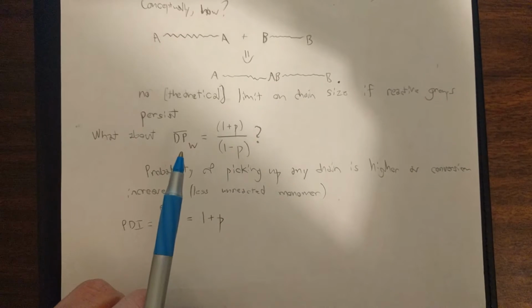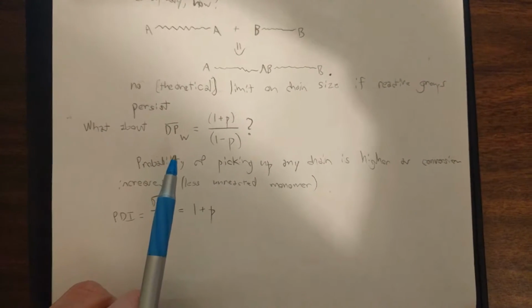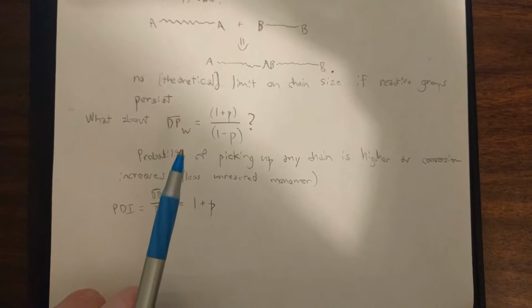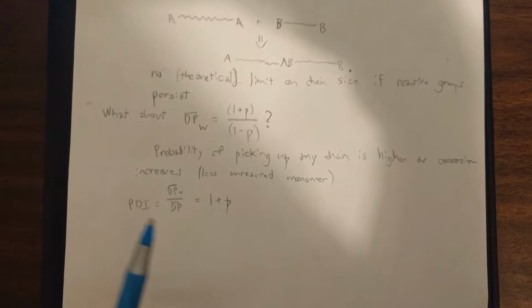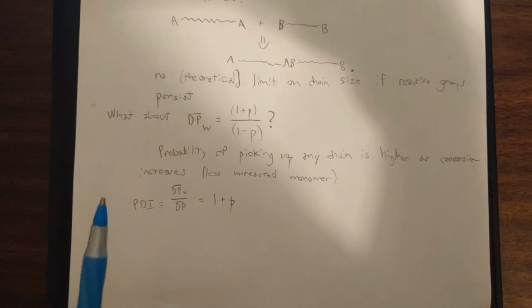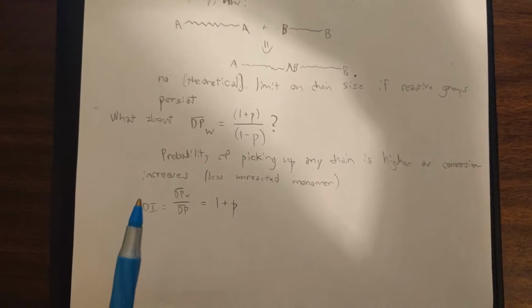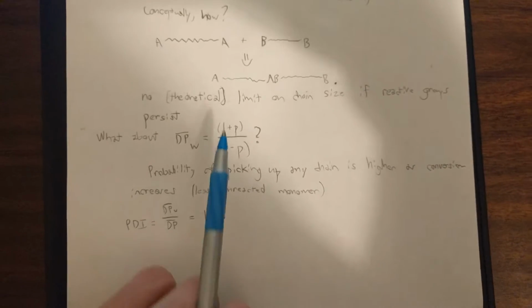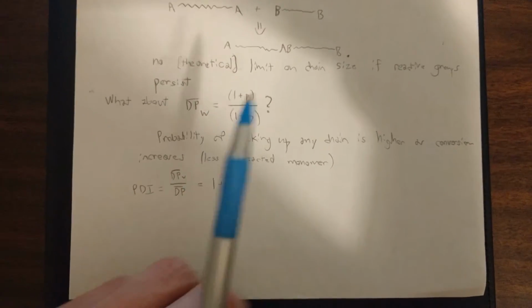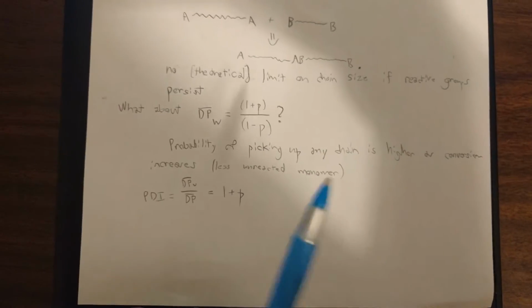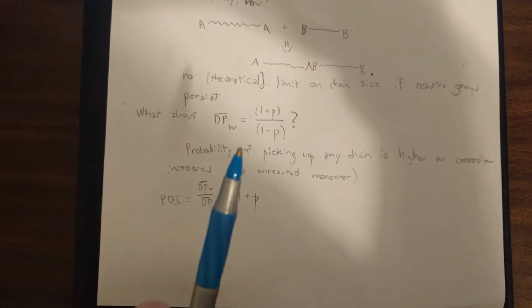Now, considering the weight average molecular weight, I harken back to the principle where it factors in the size of polymers. If I grab randomly in the flask, I have a disproportionately higher chance of grabbing a large chain than a smaller one. Because of that, 1 plus P appears in the top of the equation. Higher conversions mean bigger chain sizes. Bigger chain sizes are more easily picked than smaller ones.